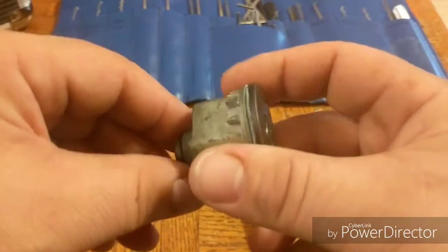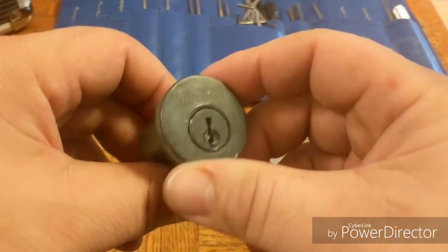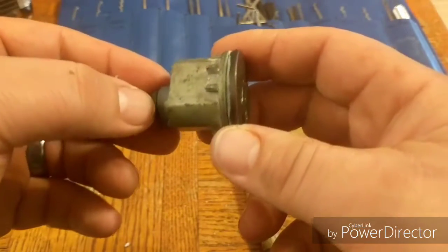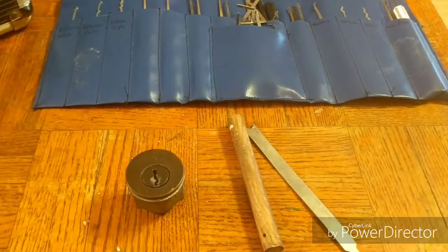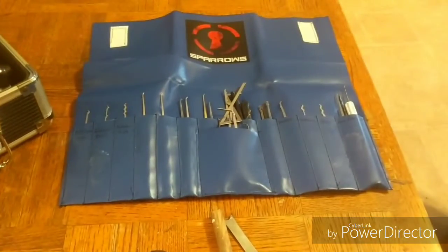TITAN usually is 6 pinners, and they could vary in security. Sometimes they can be, you know, just mind-numbingly nightmarish, or they can pop right open. Let's take a look at what I'm going to attack it with today. It might vary one or the other.